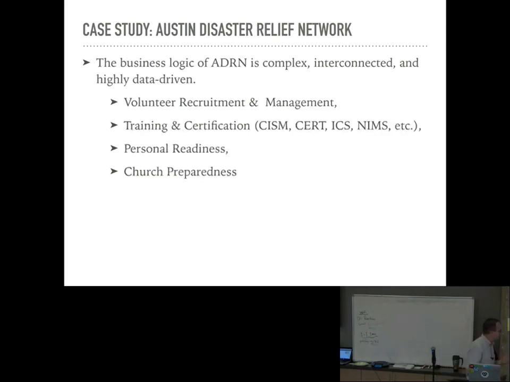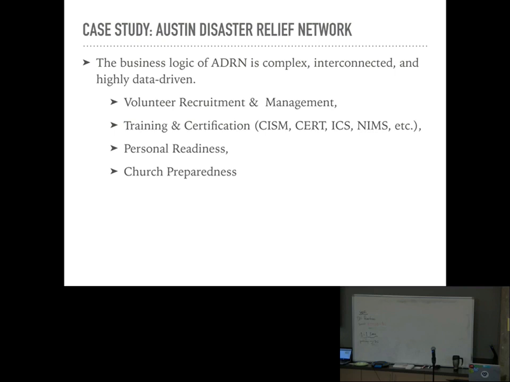It is a very interesting organization. They have 7 part-paid people and 5,000 volunteers, so it's almost entirely volunteer-run. And a big part of what they do is the training, that they need to make sure that the people who go out in the field actually know what they're doing.